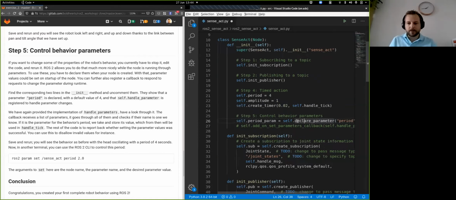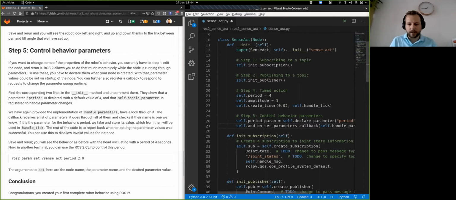Now, once you've declared a parameter, then at the moment it just takes the current value and you can request that, and then you can only set it whenever you start a node, which we won't show because it's not so interesting. But actually you can also register another callback function to respond to requests of changes of the values of these parameters.